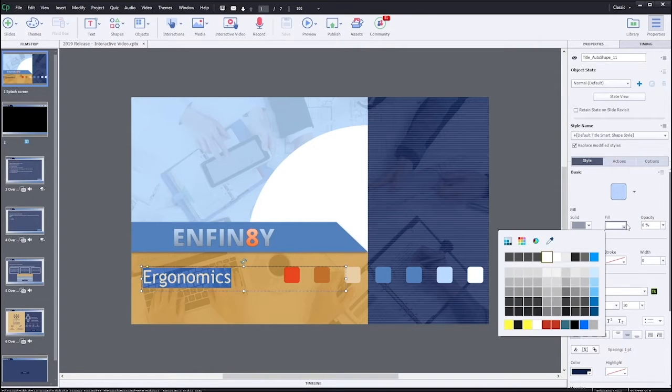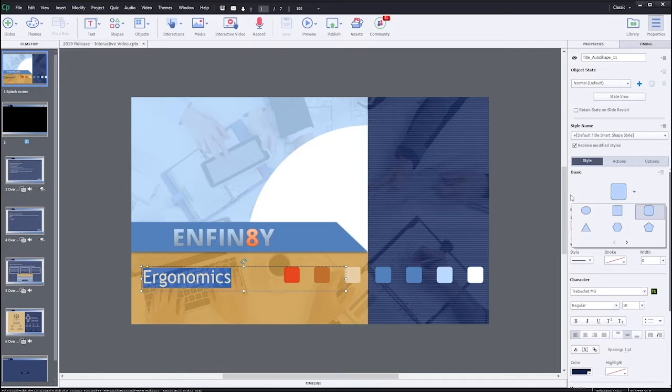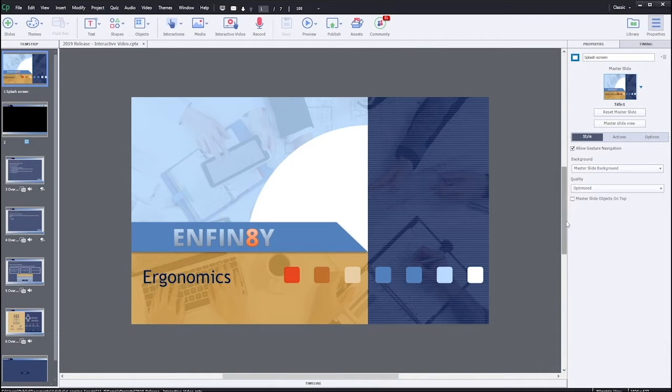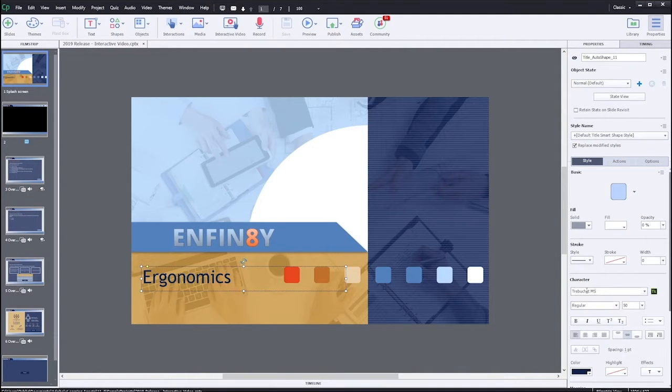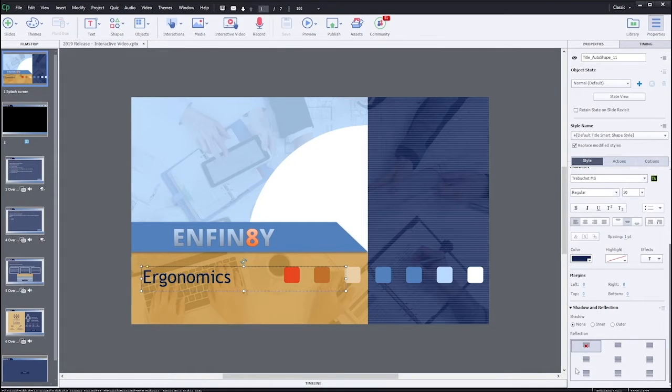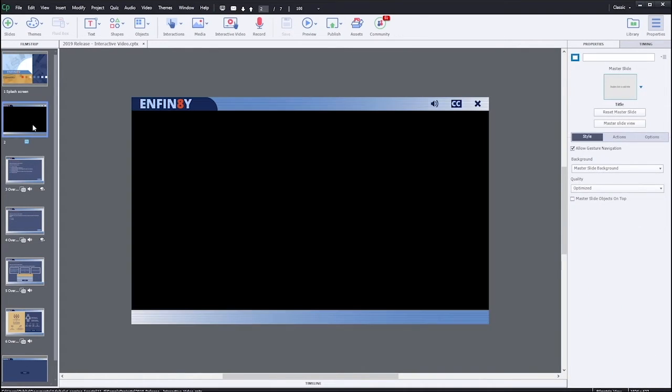Many of these things will seem familiar, like tools to change the size, position, color, and style of the text. Some might seem new, like tools to create shadows and reflections for the text. The second slide of this project is an interactive video slide.